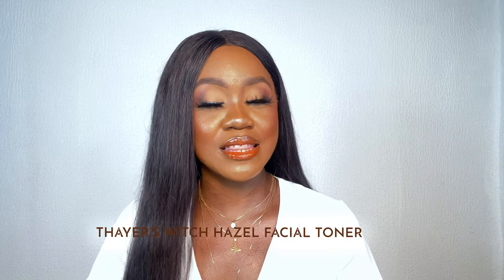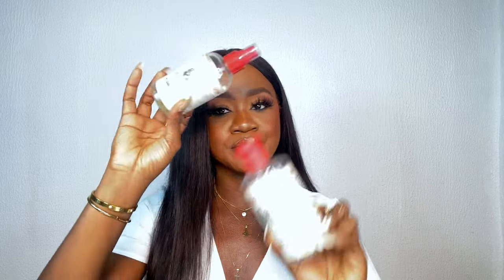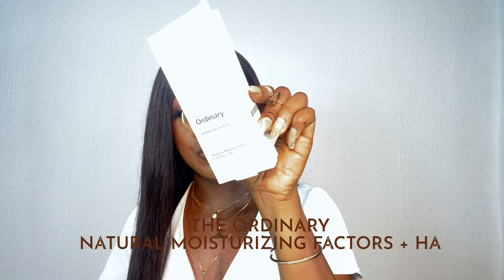Next product is the Thayer's Witch Hazel Facial Toner. My thoughts: I used to aggressively use this witch hazel toner. Right now I honestly feel like you don't need a toner every day — you don't need that much of a stripping ingredient on your face. I would use it very sparingly. I have been using a second bottle in the mist form, which is basically the same content. I would still use it, but not as aggressively as when I was starting out with skincare. It is an amazing toner, but it does have fragrance, so if your skin is very sensitive to fragrance, you'll want to stay away from this.